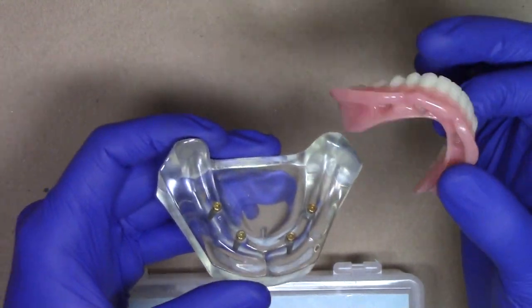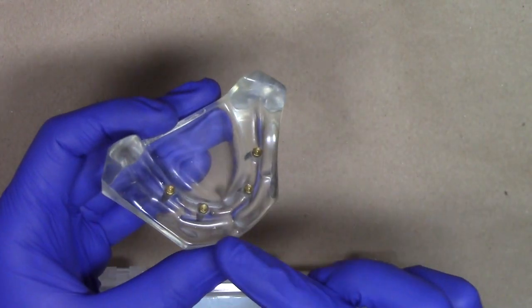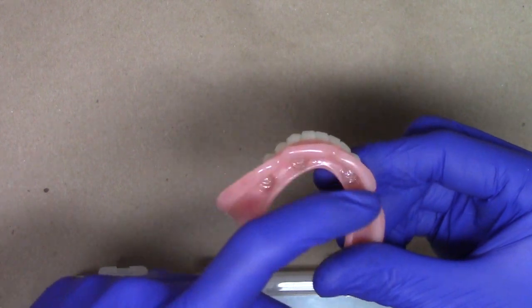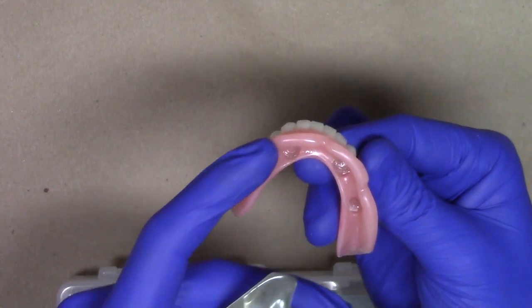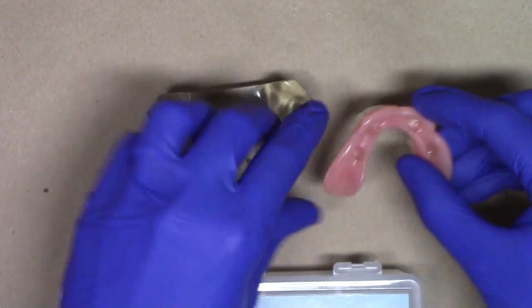But if you remember, and you can review some of my other videos, I just take a little bit of the Zest CHAIRSIDE bite registration material, place it on the inside of the denture, and seat it in the mouth until you get a few marks on the underside of the denture. I've already gone ahead and created those holes.